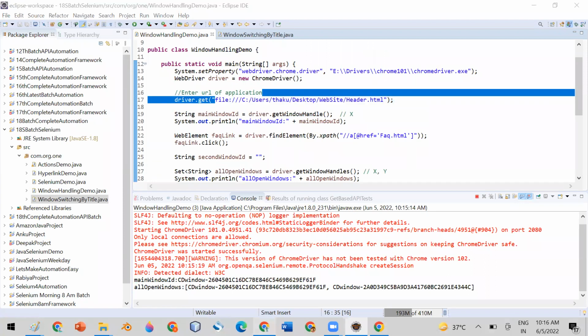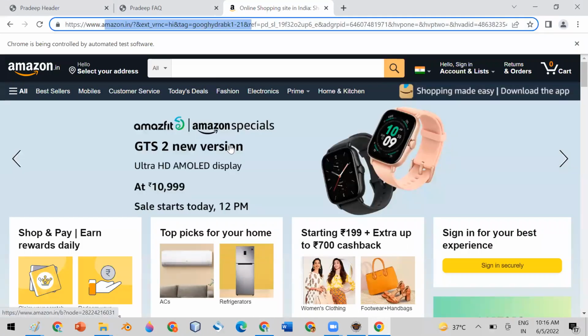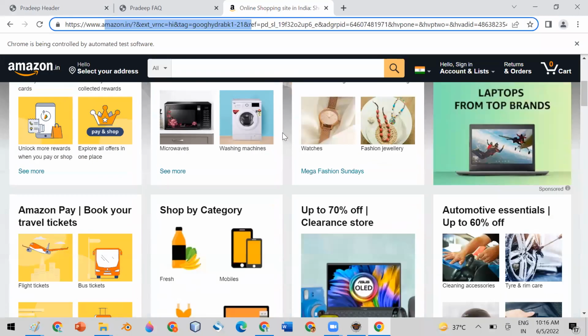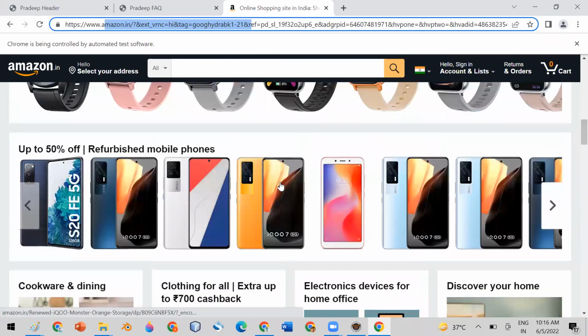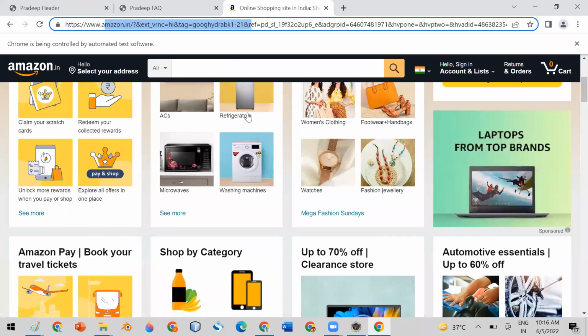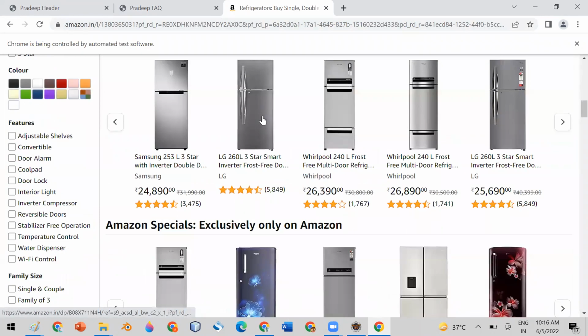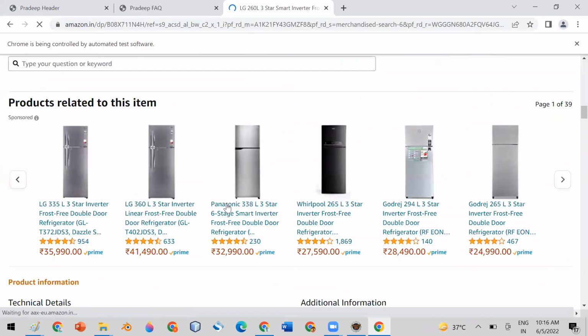Yes, definitely you are going to write that. Second, in your case you have to find a link that will open a new tab. In my case it is very straightforward because I created this link. In your Amazon, you have to find a particular point. You cannot directly find a product on which you click and it opens a new tab. If I click on this one, it is still opening on the same page. So actually you have to find a scenario. Now when I click on this related item, it will open a new tab.